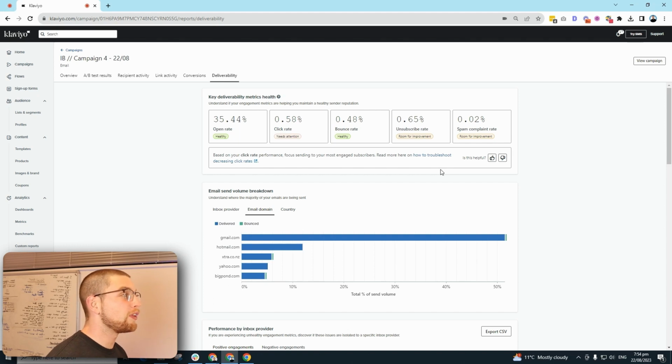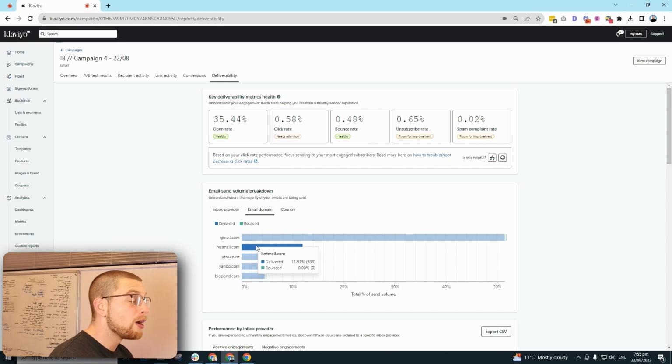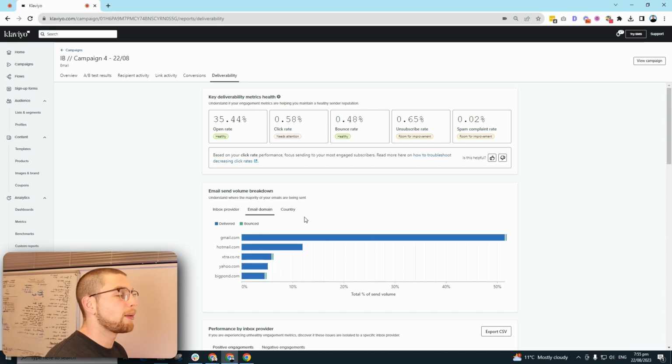For example, if a lot of these emails were going to spam, we were getting incredibly high bounce rates, which does contribute to high spam complaint rates or just being put in the spam folder, what I would do is I'd create an engaged segment, and then I'd also create a segment of people that are bouncing or people that are in the Hotmail browser, for example, if Hotmail was bouncing quite high. And I would exclude them from the campaign as time goes on, and then gradually introduce them back into the campaign as we increase our sending.